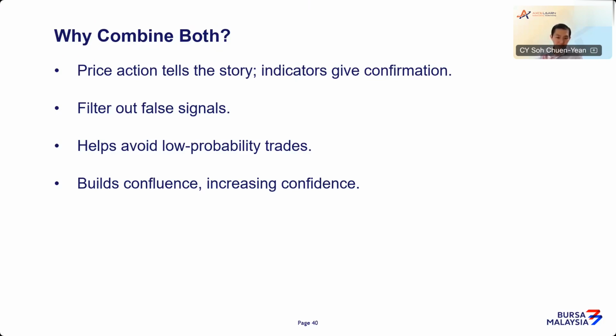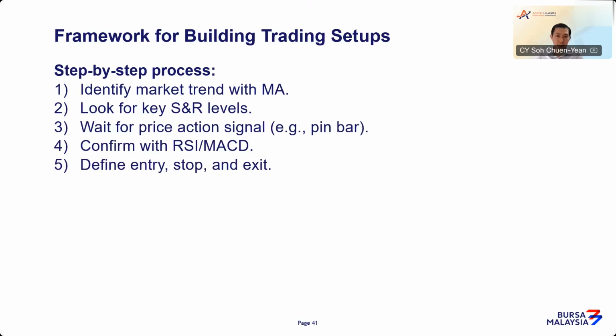All right, now smarter trading is not about choosing between price action or indicators. In fact, you need to use both in harmony. So here is a quick framework of how you can use it. You can take a quick picture first. Later on, I'm going to explain how you go through this process, which one to look at first, which one to look at second, and what are the patterns or confirmations that you want to look at. Okay, please take a quick picture of this, and do use this as a guidance on how you are going to combine them in applying to your trading.